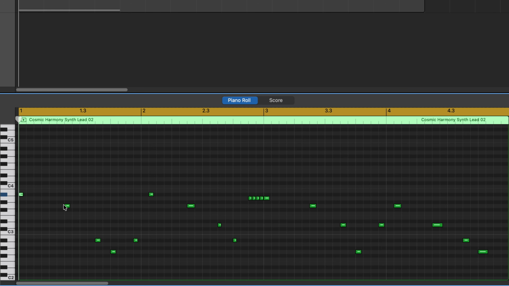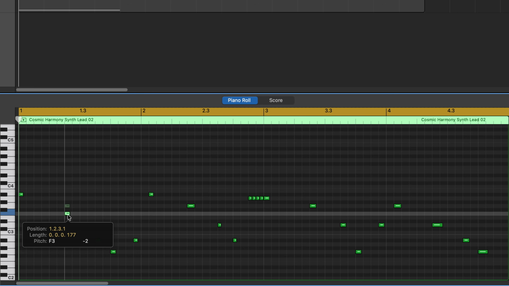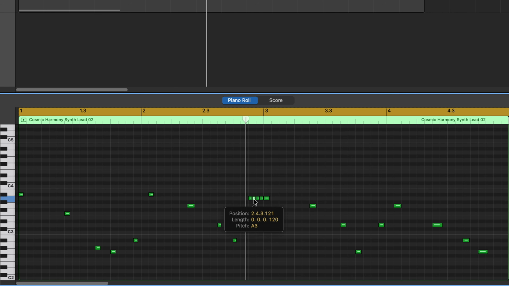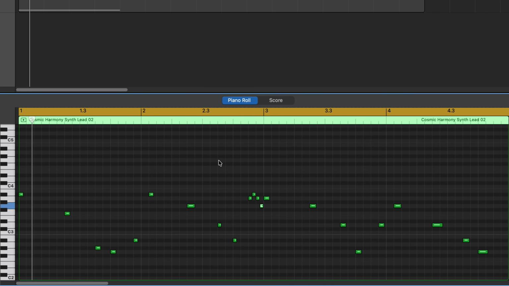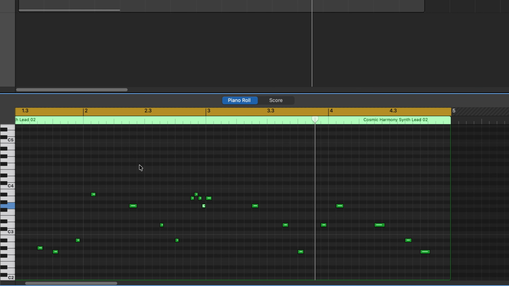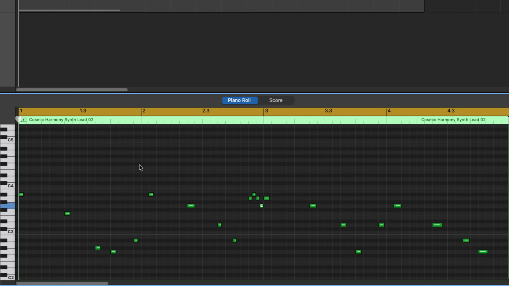You can change notes, delete notes you don't like, add completely new notes, or rewrite the melody entirely.